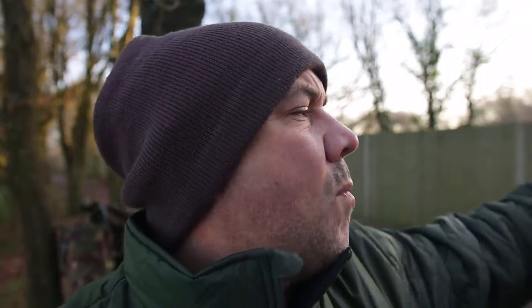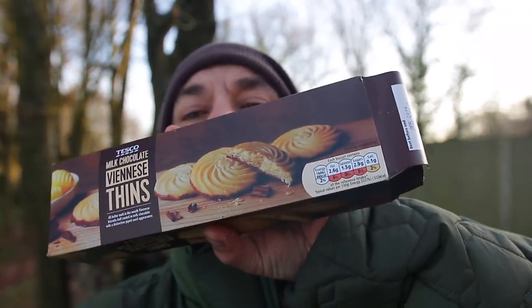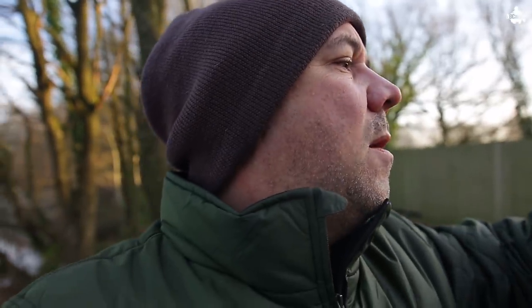Just what you want with your first brew of the day. The old milk chocolate Tesco Viennese thins. Now, as you see on the wrapper, look at that, they are about as fattening as you can get. It's all in the red. Once you start seeing the old red each biscuit contains, you know you're going to put about half a stone on every biscuit you have. But how many in there do you get? You get 4, 8. You actually get 16 of these little bad boys. 16 of them. Must admit, they are pretty nice.